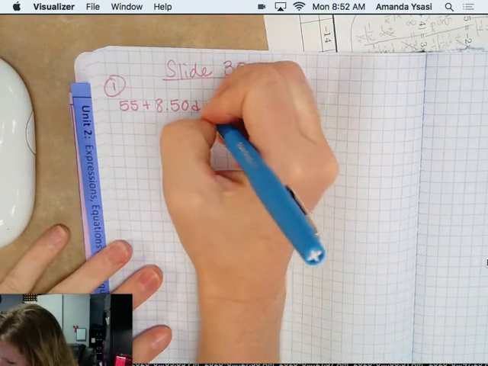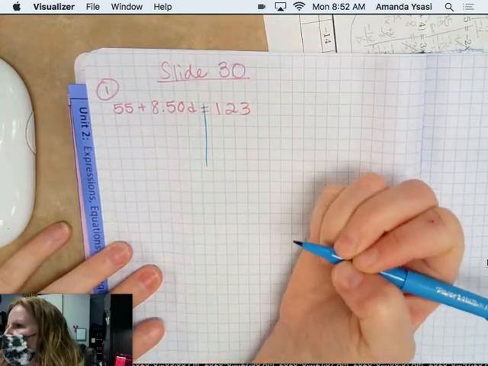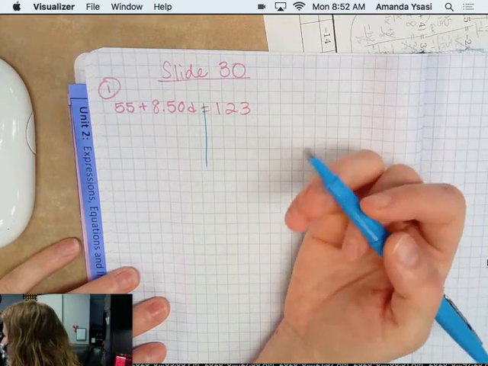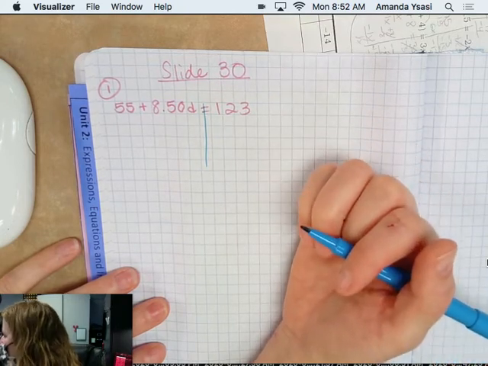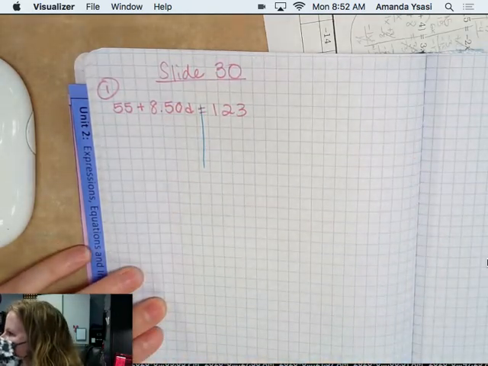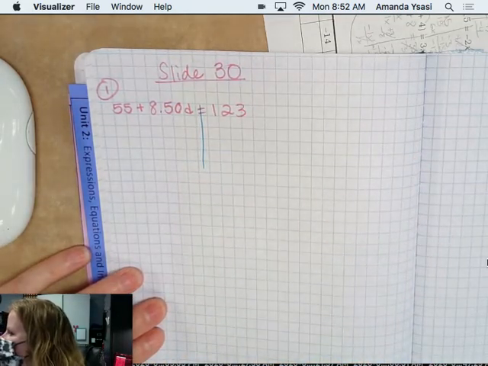So we need to solve it. We have the equation written. We just need to solve it now. Do you all have it written in your journals? You don't do that now. Make sure your mask is covering your nose.